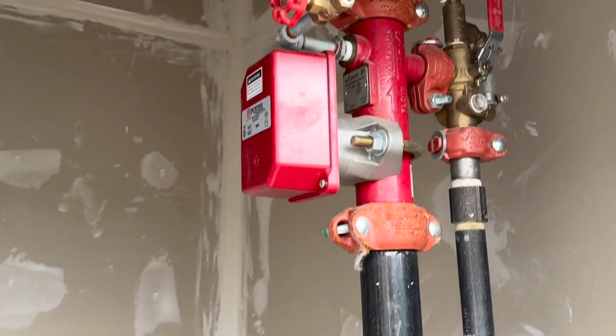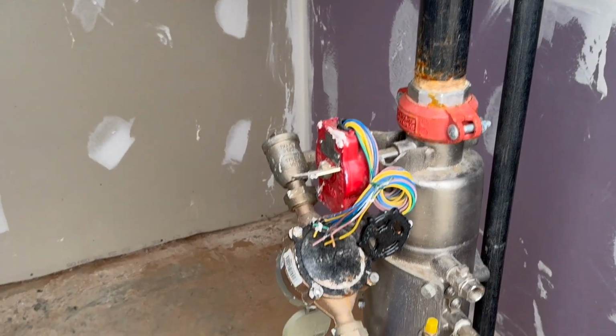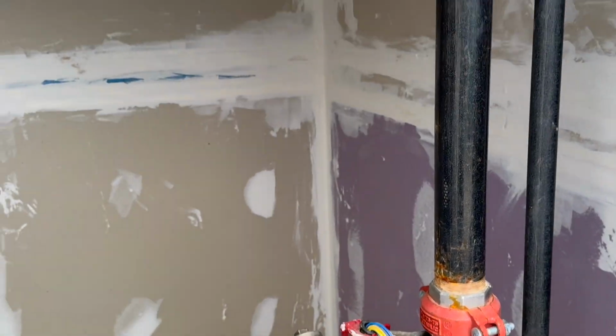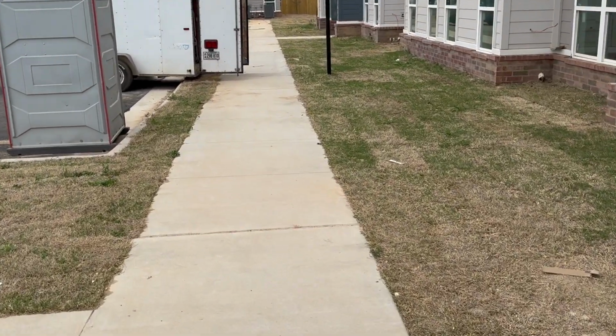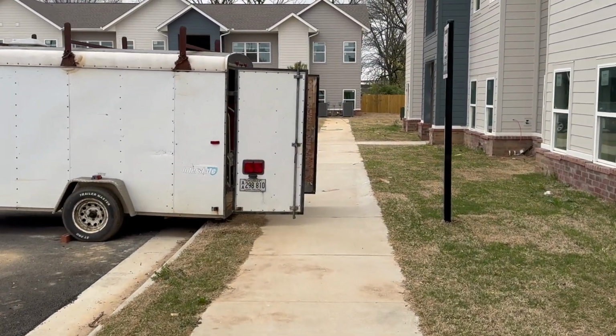It's the best way for me to explain it. But some pressure valve things. I'd be lying to you if I told you I knew exactly what it was, but I just know that the water comes in through there and goes out into the sprinkler systems, and it's all connected, and all that good stuff is in there. The guys are actually down having a meeting at the moment. I would show you what one looks like, but I'm not going to go down there.